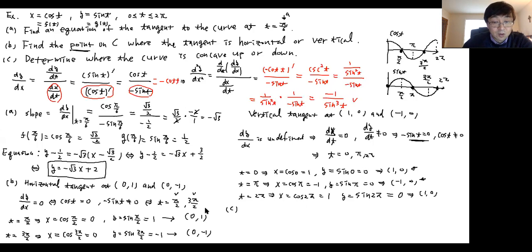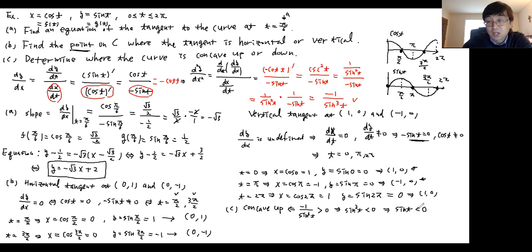So next, you're going to see where the graph is concave up. When do you have concave up? Only when the second derivative is greater than 0. So negative 1 over sine cubed t is greater than 0. What does it mean? The top is negative, so the bottom must also be negative for the fraction to be positive. So sine cubed t is less than 0. The cube is an odd power, so just sine of t is less than 0.